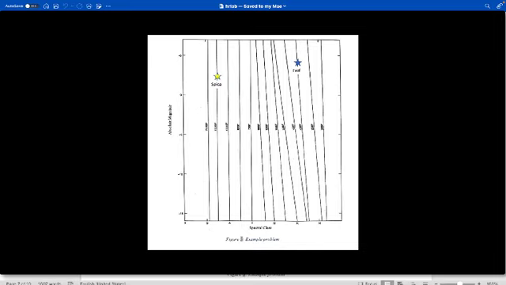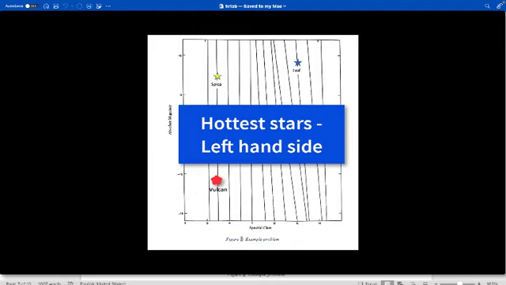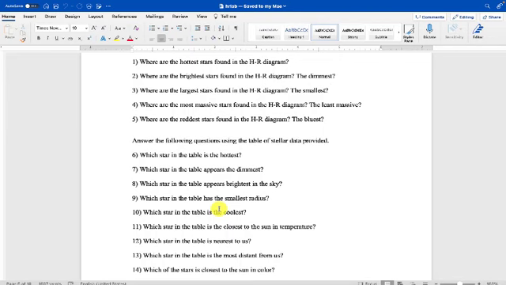In order to determine if temperature also has a vertical or top-bottom relationship, we can verify this by adding another star to the diagram. Spica is at the top, so we can add another fictitious star that we'll call Vulcan of the same spectral class near the bottom. Once plotted, we can see that Vulcan is on the same temperature line, so it has the same temperature. Therefore, there is no top-to-bottom relationship. Only the left-right position indicates a difference in temperature. So the correct answer for where are the hottest stars found on the HR diagram? The answer is left.